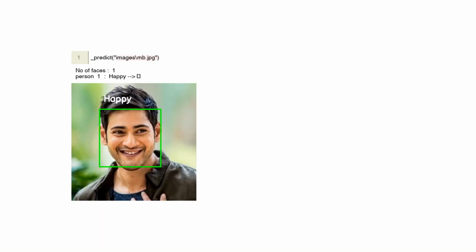This code calls predict and takes in an argument called images/mb.jpg. It is likely used in a machine learning or artificial intelligence context, where it will use some sort of algorithm to make a prediction based on the input image. The specific purpose of the prediction is not clear from this piece of code, as it only specifies the image and not the desired output. Based on the file extension JPG, it is likely that the image is a JPEG file. The prediction could range from identifying objects or patterns in the image to determining the likelihood of a desired outcome based on the image. Without further context, it is difficult to fully explain the purpose of this code.